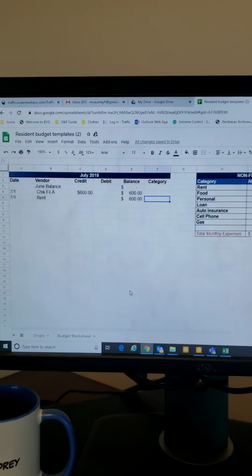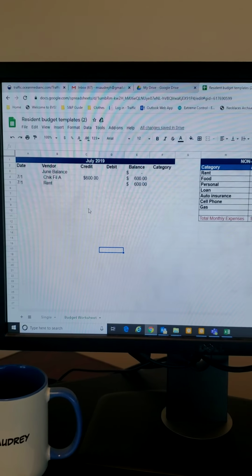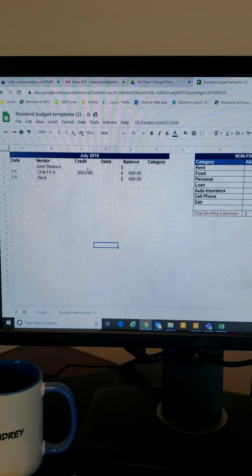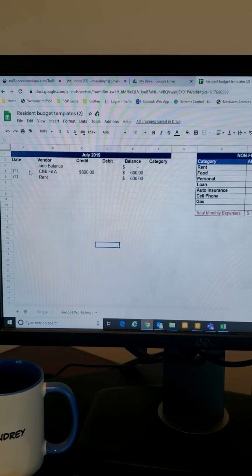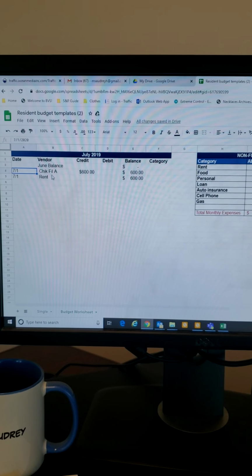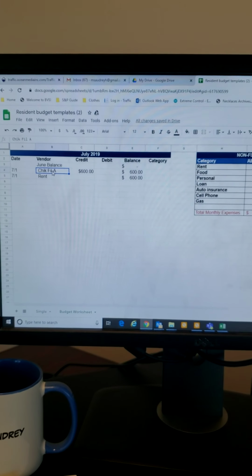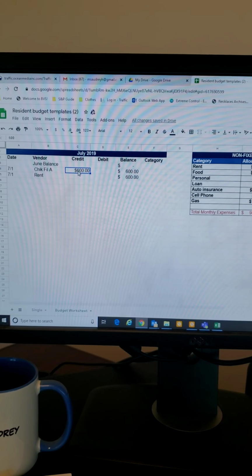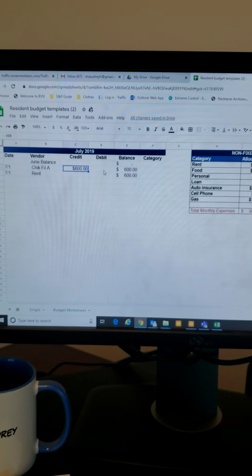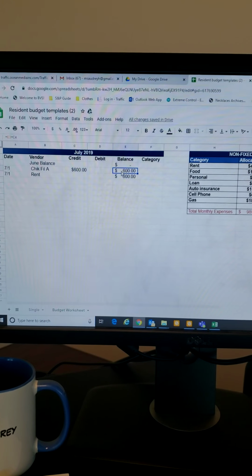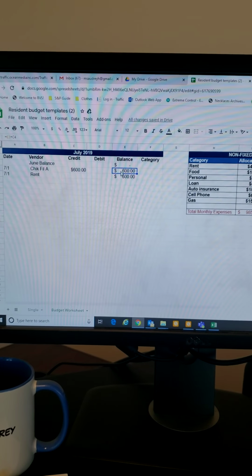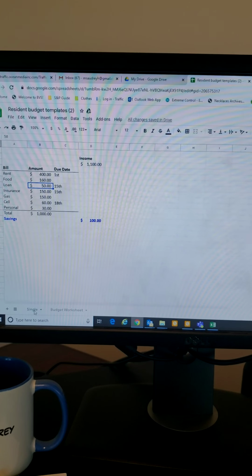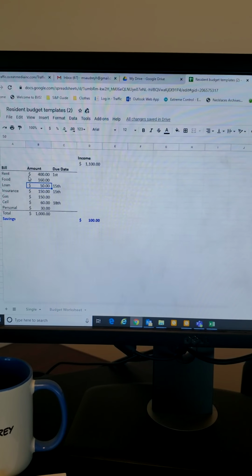So now we're going to go into the actual budget sheet. So again, this is an example. Let's say you're going to have a rollover balance. So let's say right now you have nothing in your bank account. And so here on July 1st, Chick-fil-A is your employer. Let's say they pay you $600 on a particular pay date. So now what you're going to do is your balance that you're putting in your bank is $600. And then we know based on the dates here on this single sheet, your due dates, you have your rent due on the 1st.